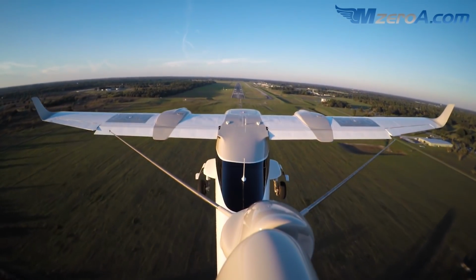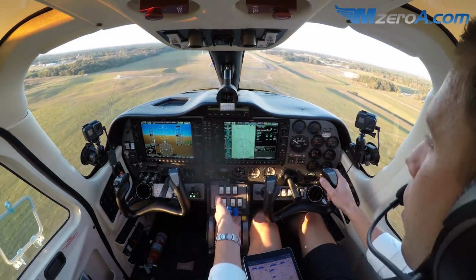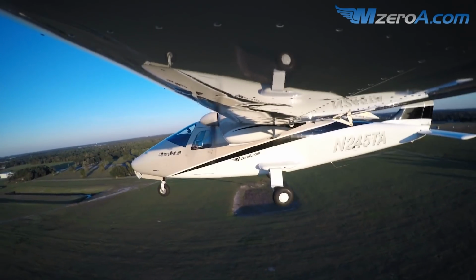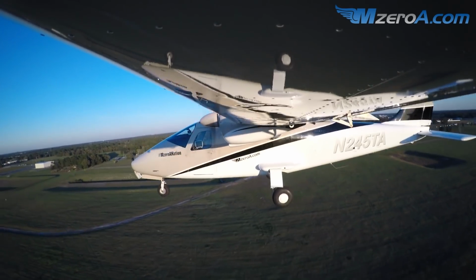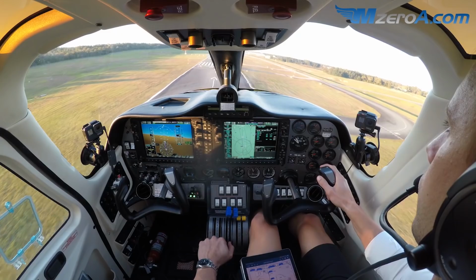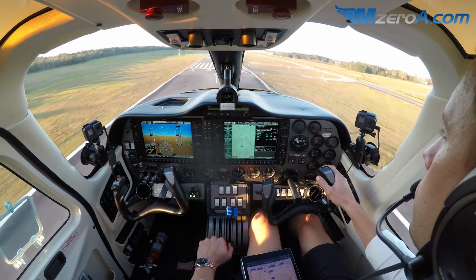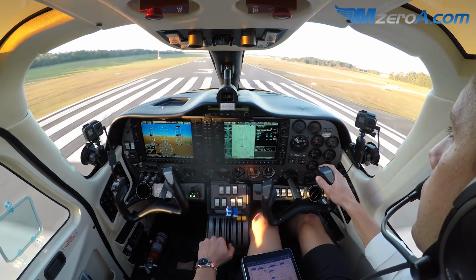Power back. Okay, we'll take out both throttles. Last chance. Confirm three green. Flaps are where I like them. Pumps on. Before landing checklist is now complete. Landed. Just peeking in. Confirming three green. Speed's looking good. Three green. I'm a little neurotic about my gear checks here.